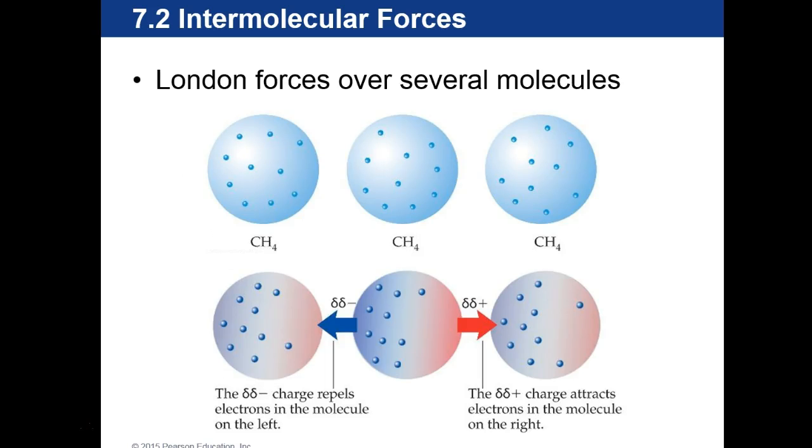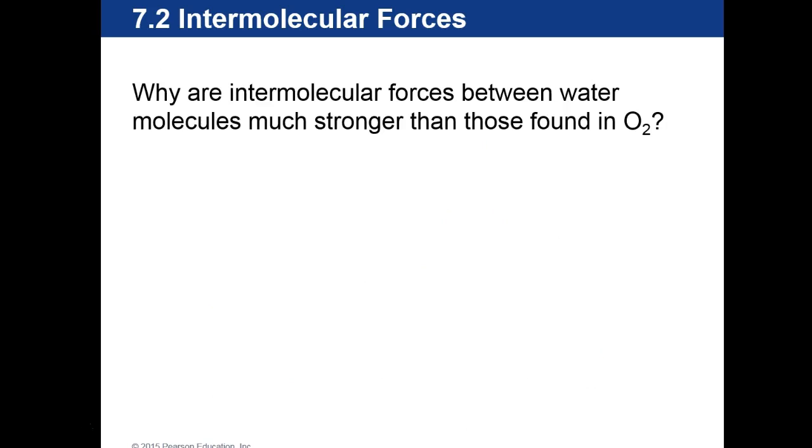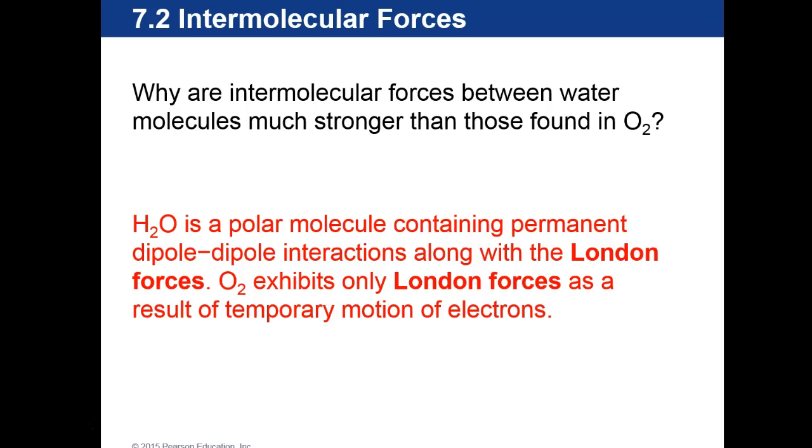London forces are over several molecules, as you can see here. The negative charge repels electrons in the molecule to the left, and the positive charge attracts electrons in the molecule to the right. So why are intermolecular forces between water molecules much stronger than those found in oxygen? Water is a polar molecule containing permanent dipole-dipole interactions along with these London forces. O2 only exhibits London forces as a result of the temporary motion of those electrons.